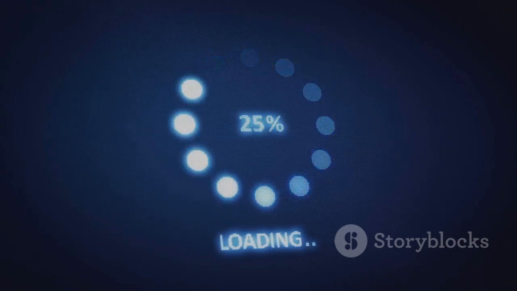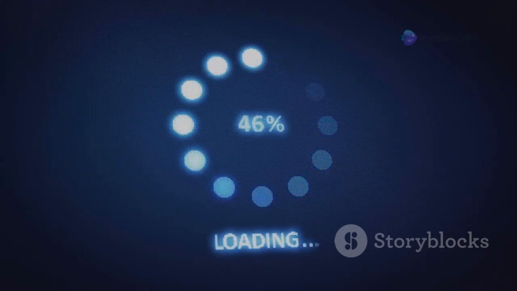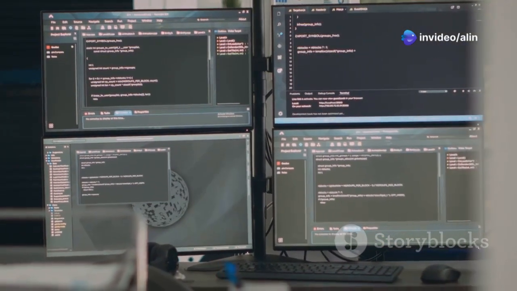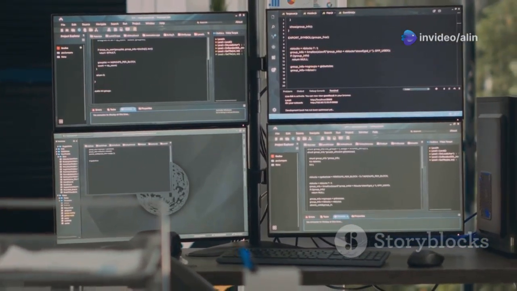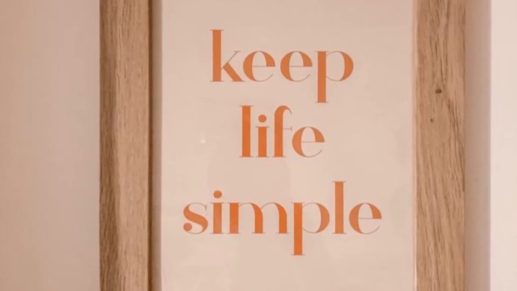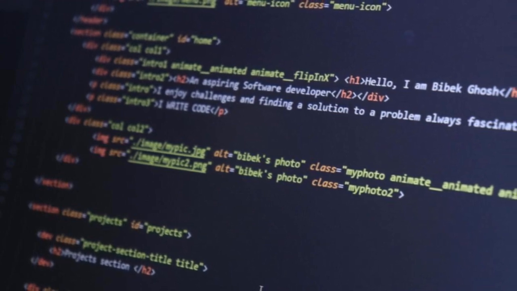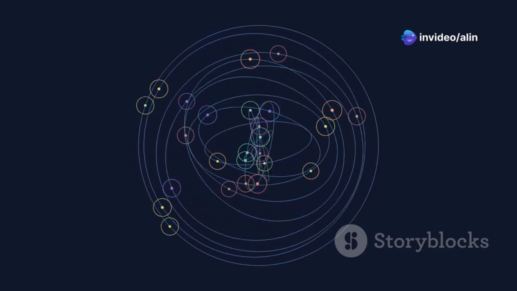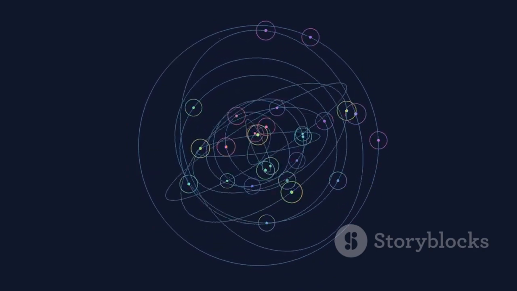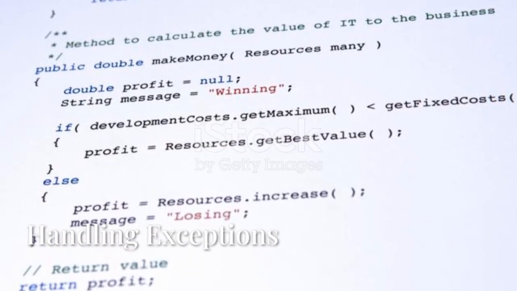Precisely. And the fact that this pattern appears in so many different programming languages and contexts speaks to its fundamental value. So it's not just a quirk of one language or framework. Right. It's a deeper reflection of how we think about structuring software and solving problems. And that makes it even more valuable to understand. Even if you're not a programmer, recognizing these underlying patterns can give you a deeper appreciation for how the software you use every day is built. It's like being able to read the language of the digital world.